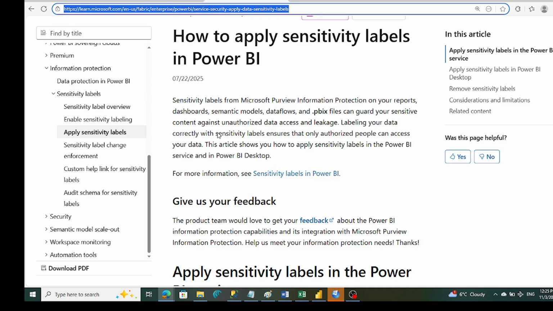So in Power BI, basically the question is how to apply sensitivity labels.